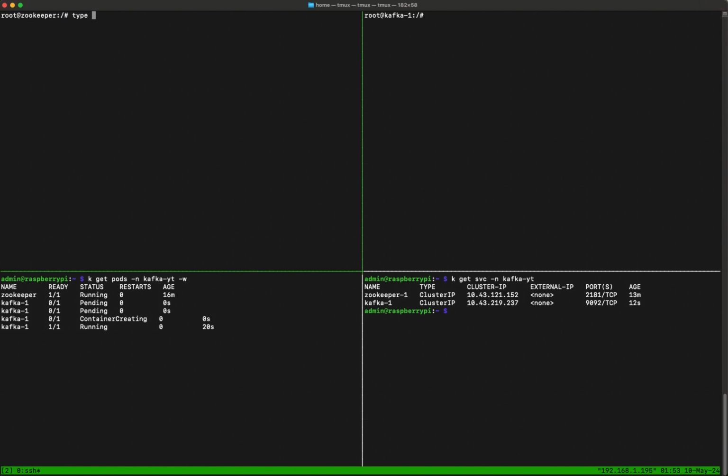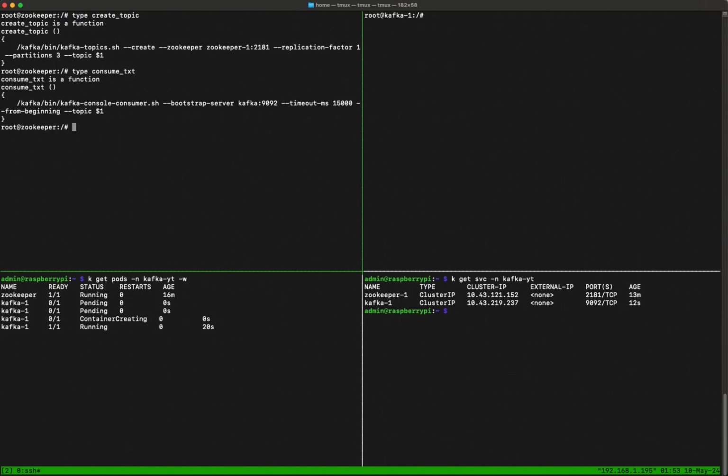So if I type create_topic, it should give me the function back. Good, it did. So you can see that function there. And if I check one more command, consume_text, that should also tell me the right thing.